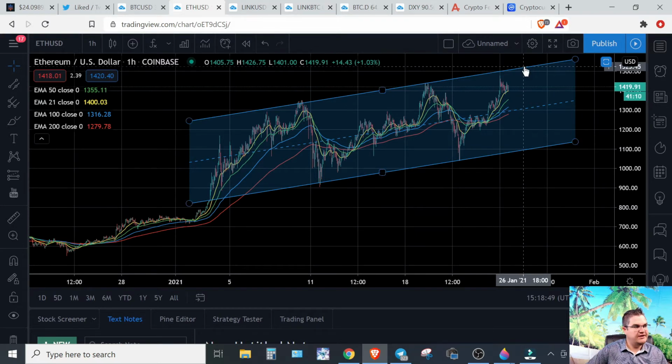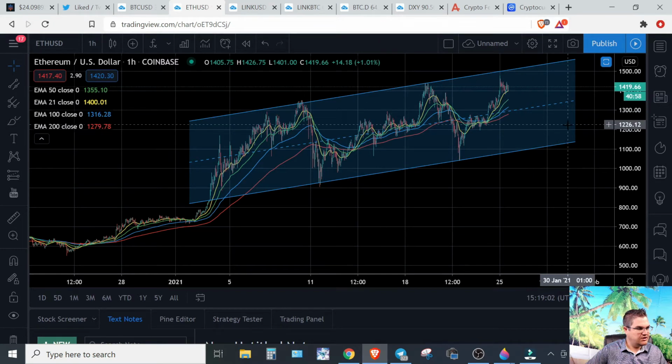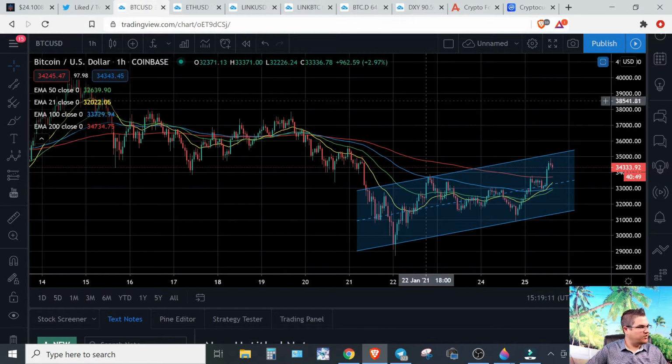I think Ethereum's got a good market trend for this cycle. I think it's going to be much higher in the coming months, or the next year, for this cycle. So even if it goes down short term and we retest down here again, in the coming months I see this trending much higher. Let's go over to Bitcoin and see what we're doing.